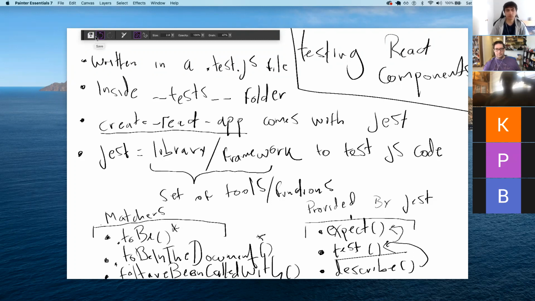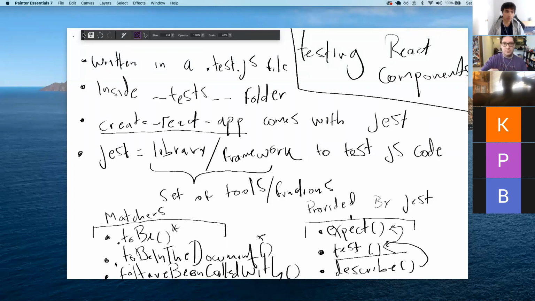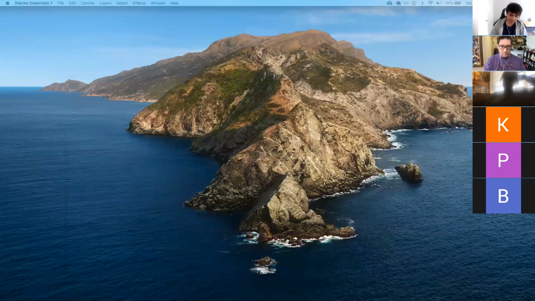Okay, so let's jump back in the code. Let me save this to share it later. I guess I will need to export it later. Cool, I think I might need this. Let's see if I can minimize this. Okay, I guess I can take it here. Oops, there are these floating windows. I don't know if you can see them, but some of them don't work very well. Need to figure that out.